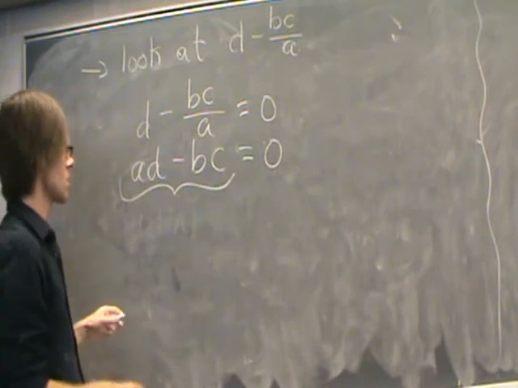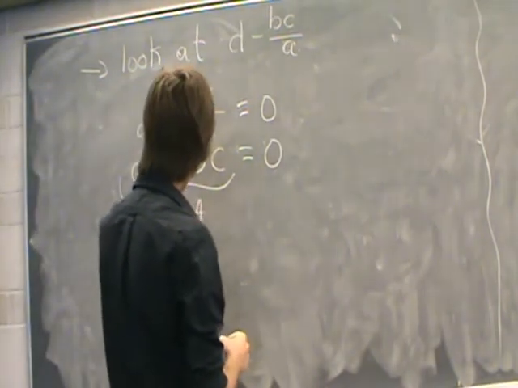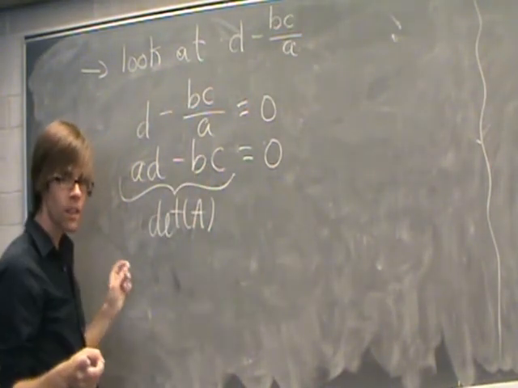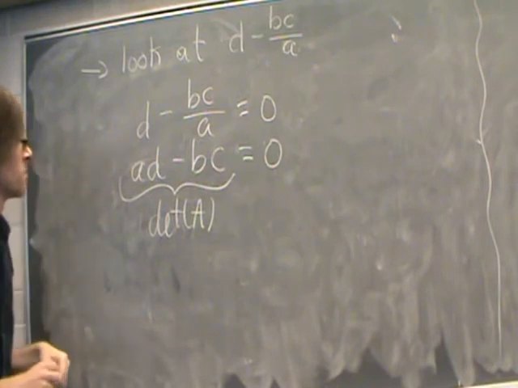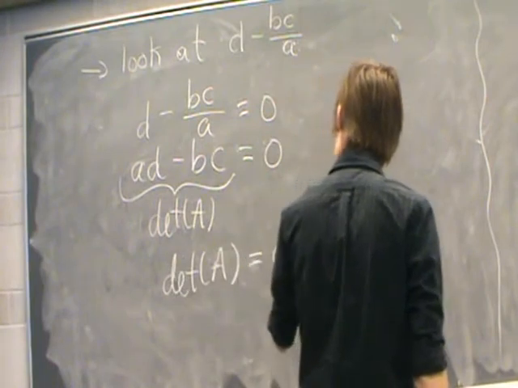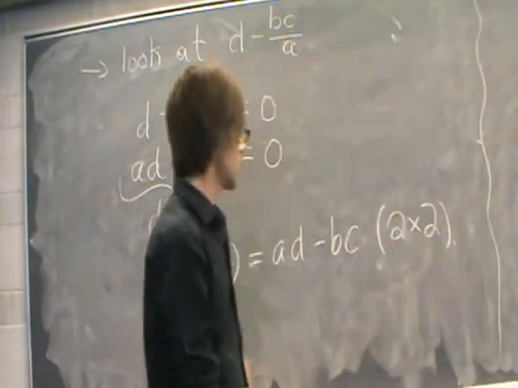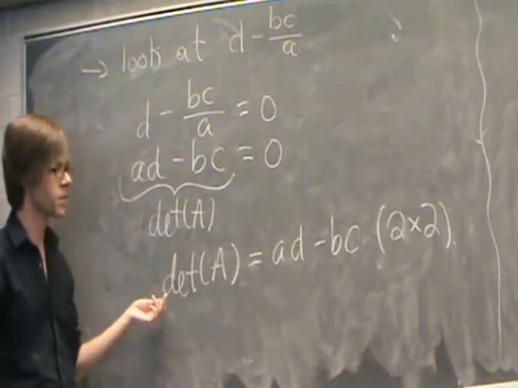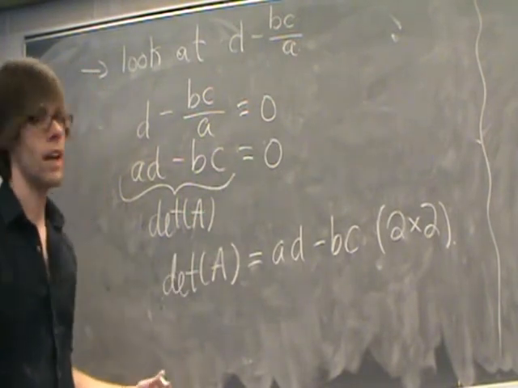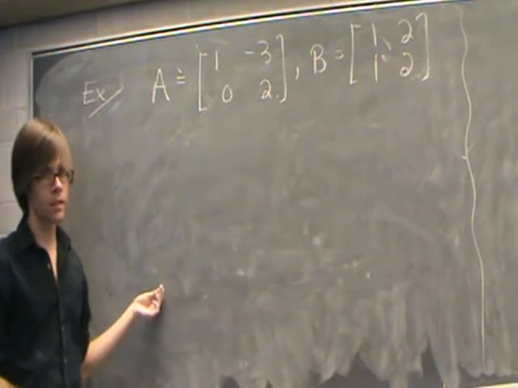Usually this is called the determinant of our 2x2 matrix. And hopefully you remember seeing this before when I gave you that shortcut for the 2x2 inverse. So there it is. There's your 2x2 formula for the determinant. It's AD minus BC. And if this number is equal to 0, A is not invertible. So next I want to take a look at two examples.